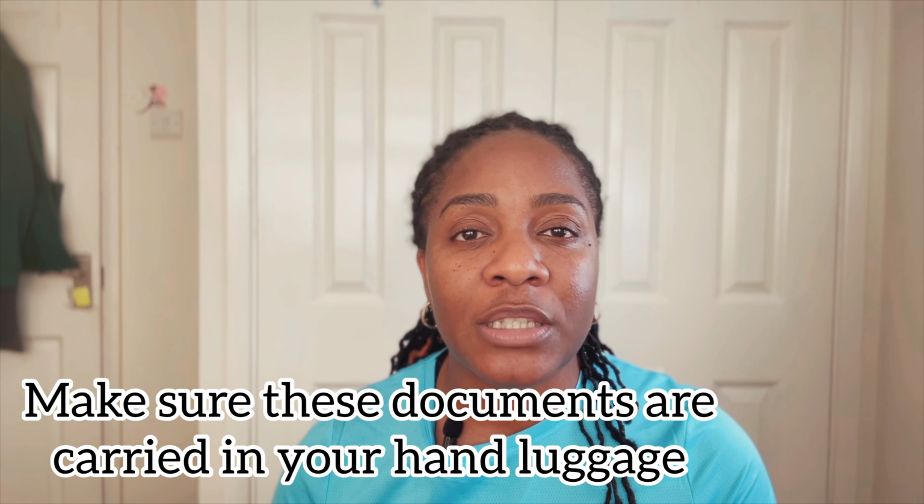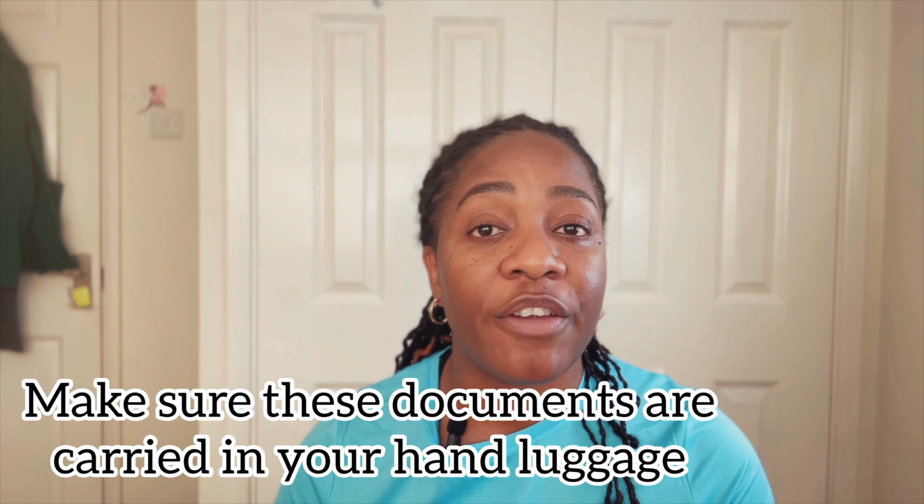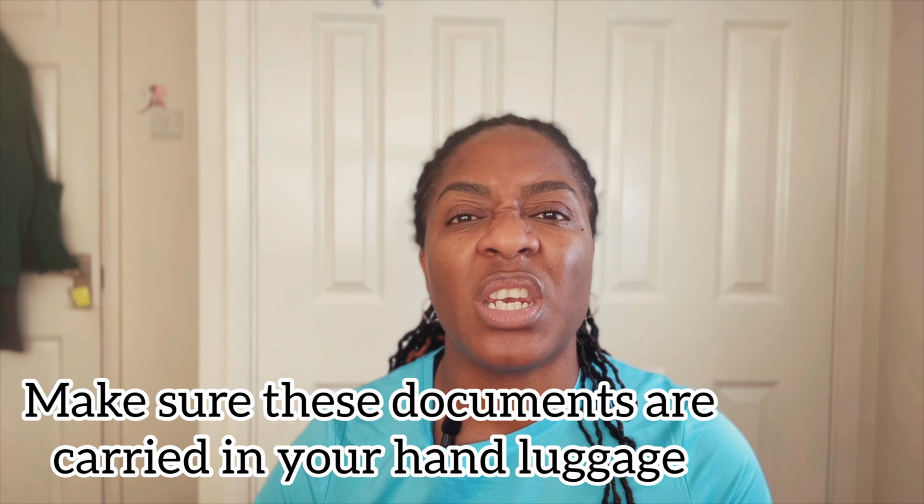Let me say again: documents. Your driver's license, the documents. Remember that from here you're probably going to be doing things. You're going to apply for things, you're going to try to elevate yourself, whatever the case may be. So important documents, certificates from back home, like insurance papers, driver's license, NIS for those that are from Jamaica, TRN, whatever. Make sure you bring them with you, because you never know what you're going to need them for, and when you're going to need them.